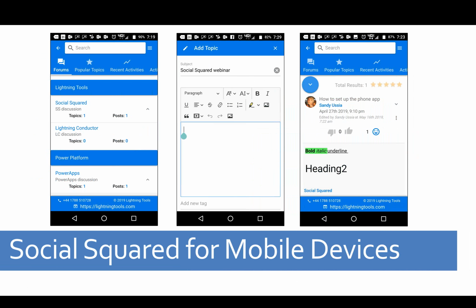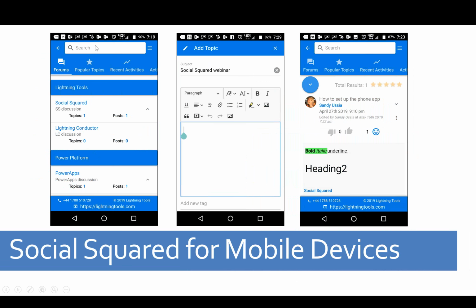So for that reason, we've actually created our own phone app around Microsoft Teams. So this is it on an Android device. We've got the same sort of thing as well for the iOS iPhone. It looks very, very similar. So you'll see the same forum groups appearing in there. You've got the same forums as well. You can see how many topics, how many posts are in each forum. And you've got those same views that are consistent with the web part.